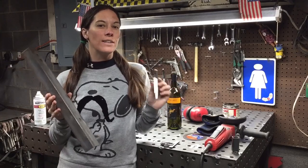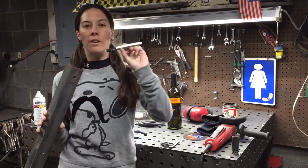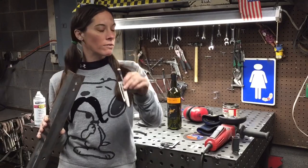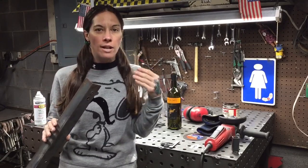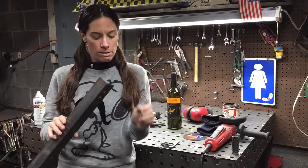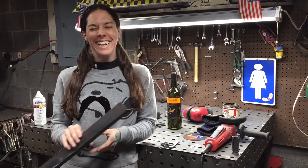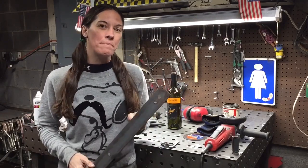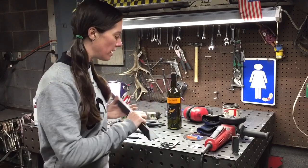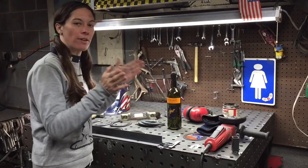Two other things I forgot to mention that you could use but aren't necessary. Nice shop marker. I like white for writing on the metal because it shows up good if I'm wearing a cutting goggle, but it shows up good on the metal. And it fits on the floor perfectly. And also a piece of angle iron that you can clamp to your bench. Not necessary, but it'll help you lining the pieces up, give you something so they're consistent.